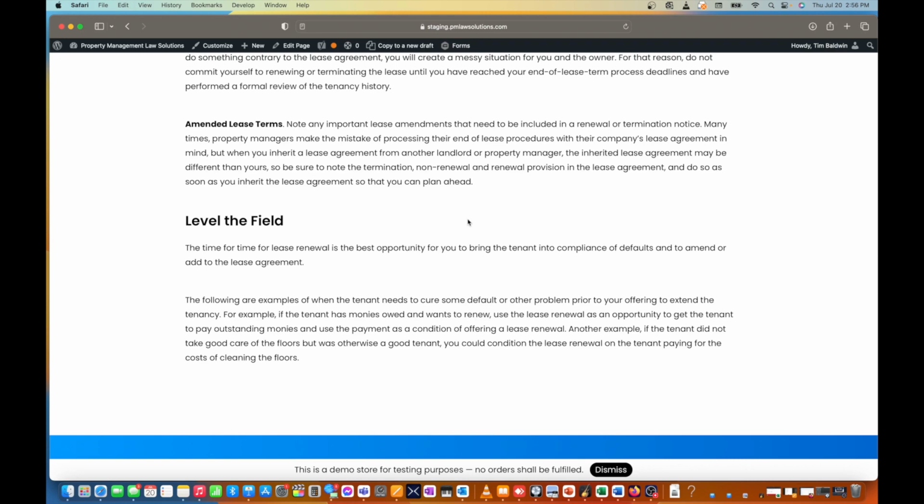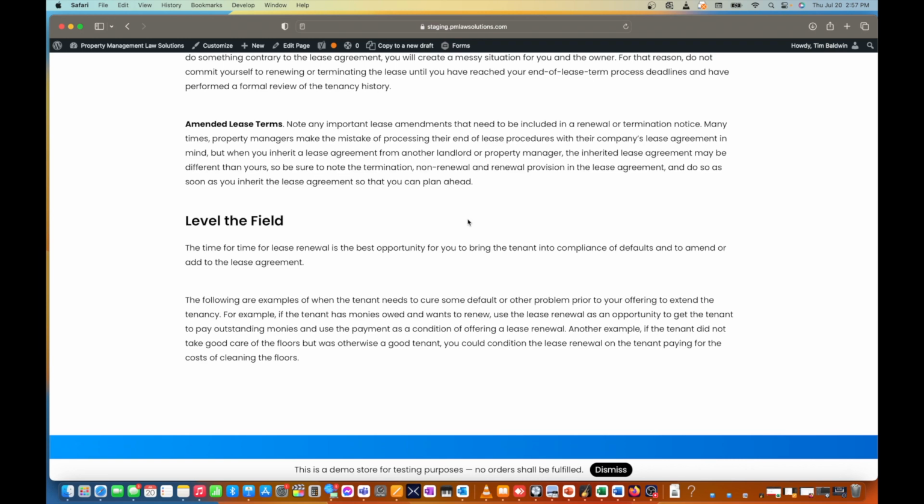So when it comes time for lease renewals, we always look at that as an opportunity to level that playing field. If we decide we want to make an offer to renew, we include those items that have to be cured or brought current, so that we can start this tenant off fresh with no outstanding obligations or defaults, and we can make sure that the owner's protected, that the property is taken care of, and that the balance that is owed is where it needs to be. The lease renewal period is the time for that scenario to take place.